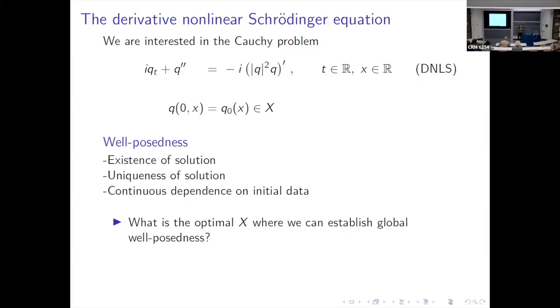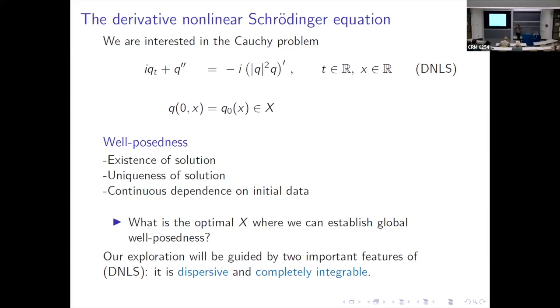Can we get our hopes up? Will our conjecture be true, and how? So that's the main question. And our two allies in this exploration are going to be the two main features of the derivative nonlinear Schrodinger equation. That will also be part of the question, because of course, first I need to know local well-posedness. I am interested in both, but my goal is to also get global at the end.